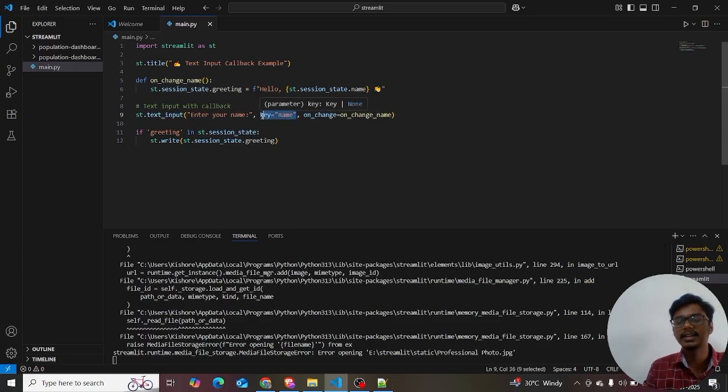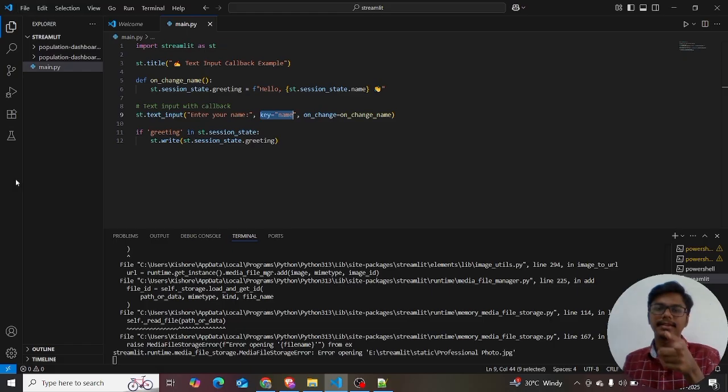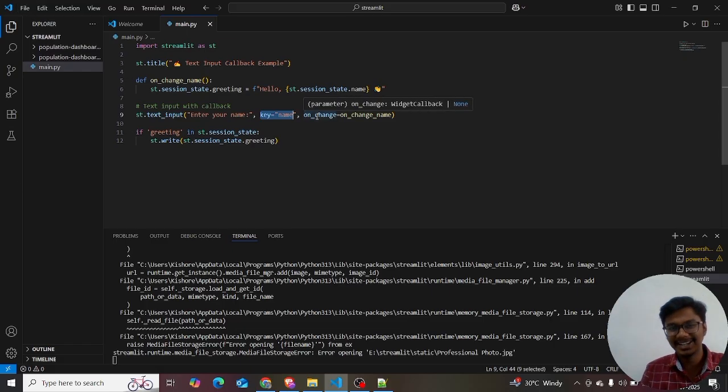I already told this in the previous video itself. The key is a unique identifier to identify the classes and objects. It's like a class ID. There is another type in HTML and CSS, but I just forgot about that, so don't worry about that. I will learn it and tell you in later videos.